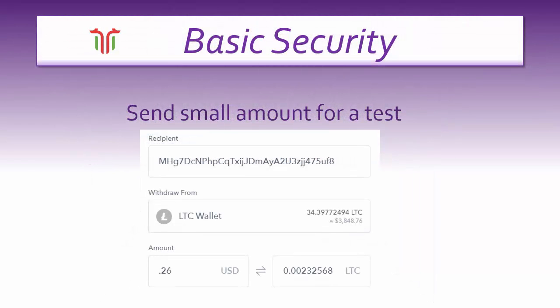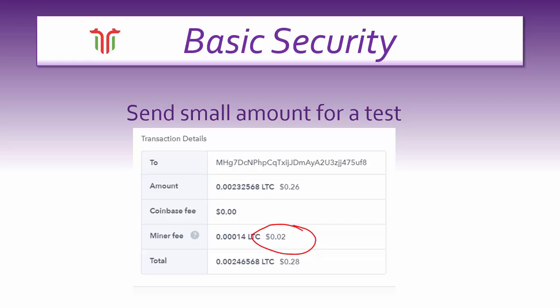Next, when you are sending to an address for the first time, if you're going to send an amount that you really don't want to lose, and especially early on, I recommend that you send a test amount. Now, if you look at this very closely, you'll see down here at the bottom that I'm actually sending 26 cents. Pretty interesting, huh? You can't do this in the traditional banking world. As you can see, the transaction fee is only 2 cents. So I'm sending 26 cents for 2 cents. And by the way, in the next video, I'm going to send 26 cents across the world in minutes for only 2 cents.